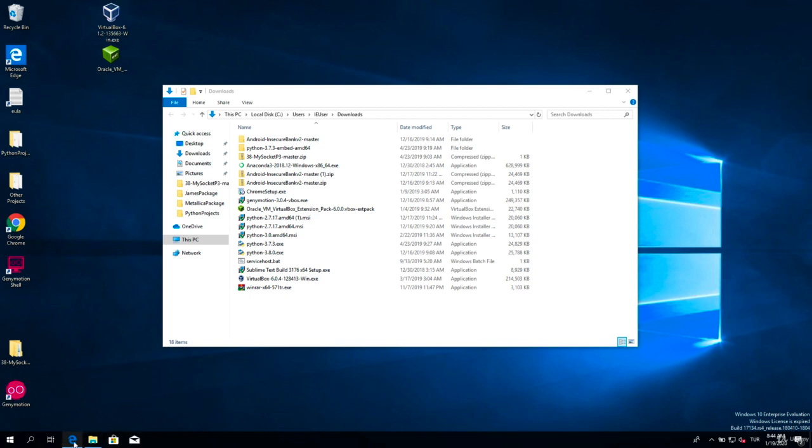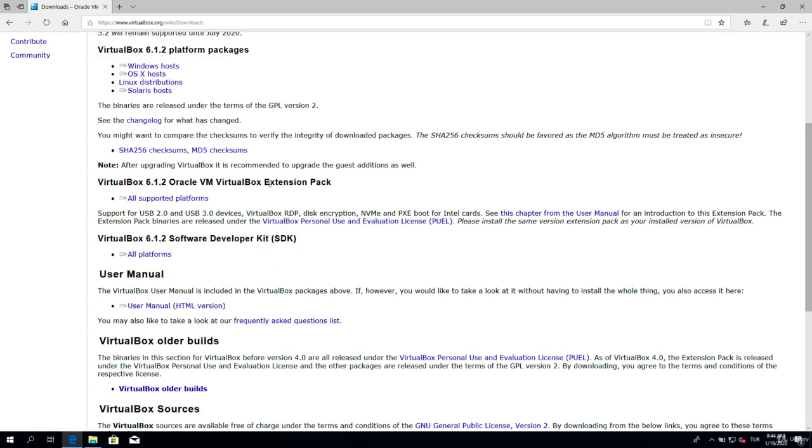Again, I hope you didn't close this web page because we need another thing over here called the extension pack. An extension pack is a support package for you to install some kinds of USB devices to your VirtualBox.